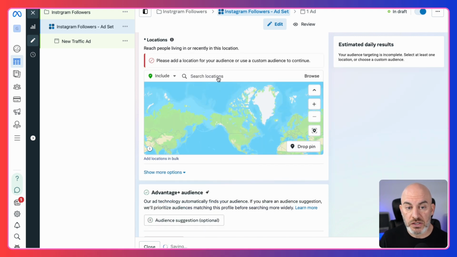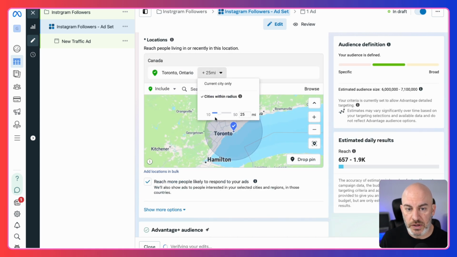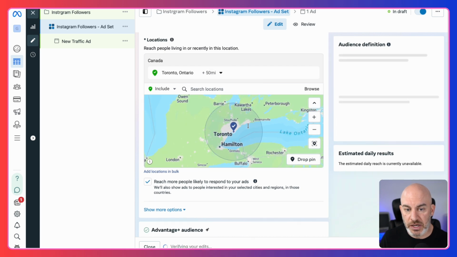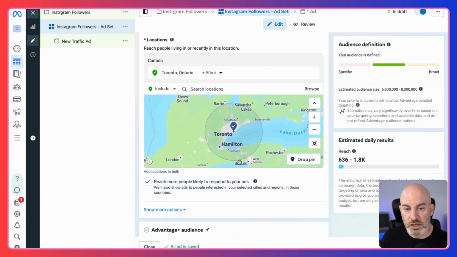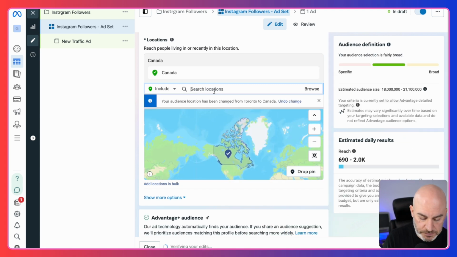Now, let's say that you wanted to go with the niche approach. You've got, let's say, 1,000 followers or 2,000 followers, and you want to focus on your specific niche area. Then you can drill down and focus on specific cities, and you can adjust the radius. If you wanted a smaller radius, you could do that. If you wanted to expand bigger, which a lot of real estate agents still will focus on, a big audience, then you can go that route. For this example, I'm going to go with Canada and the US just to show you as an example.